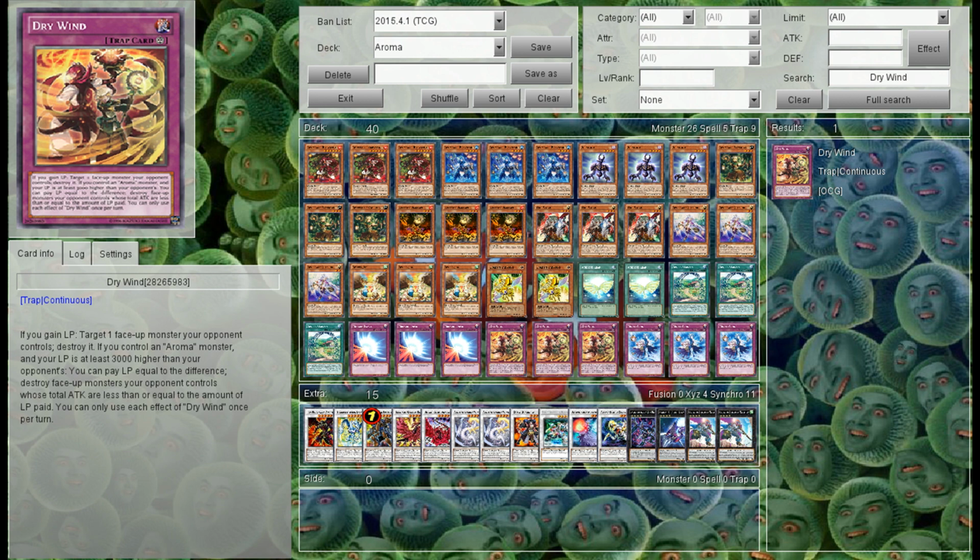Dry Wind is just cool. Destroy a face-up monster every turn with a side order of occasional board wipe? Sign me up. The consistency of running 3 is really nice as well.